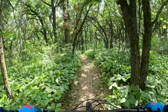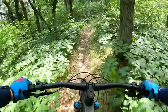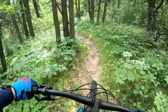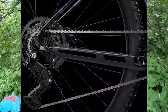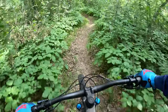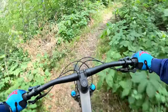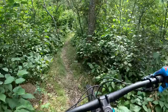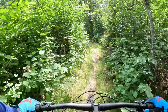So now we get into the big change, and this I think is the big peculiar change, which I'm unsure if it's a good one or a bad one. They've got Shimano, so it's still name brand, good stuff. It is the new CUES U4000 9-speed. That's right, 9-speed. There is a single chainring on the front and 9 on the back, so you get a total of 9 gears. You do get a relatively wide range cassette, so it's 11 to 46.